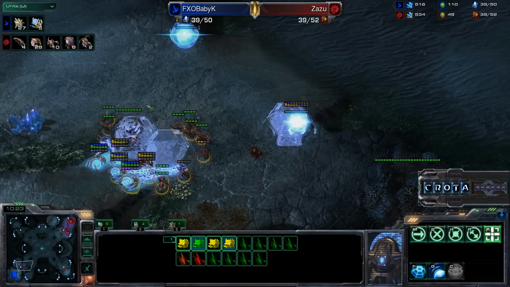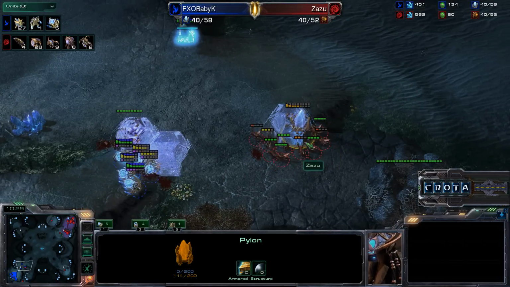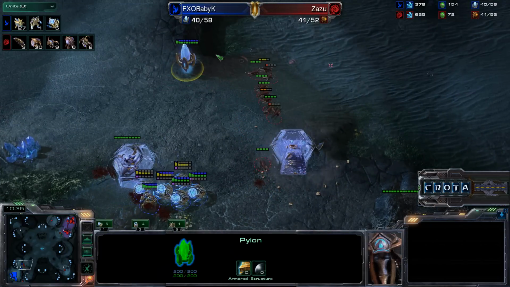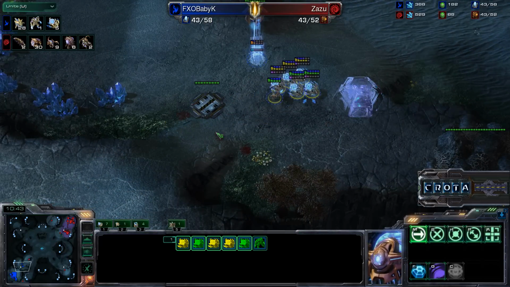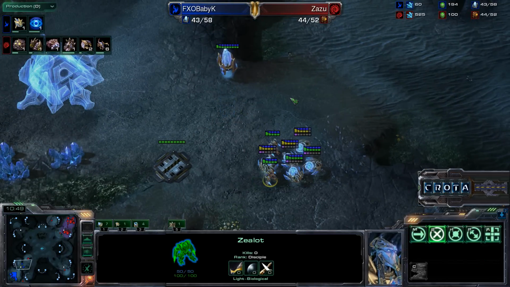No, they are not. They just need to back off, take down the pylons that they know they have free reign on, as the sentries are unable to defend. There goes a pylon. Another pylon may get taken down. No, it does not get taken down, as BabyKnight still once again holds that ramp. Zealots without any weapons upgrade.